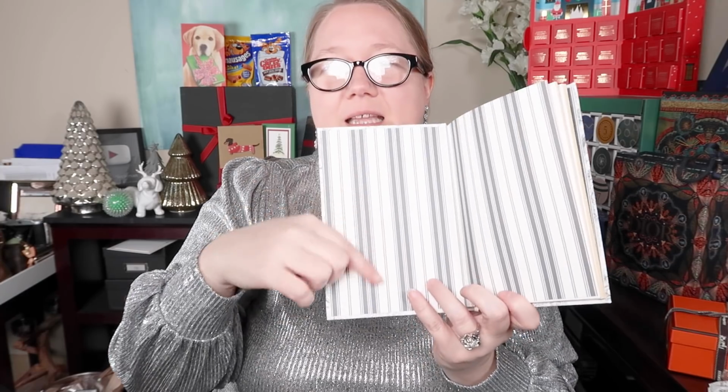I did notice, I was looking on the website, they didn't have as many available on the website anymore as they did a month ago. Some of the smaller notebooks that were half the size, they had the stripe design. And again, they had black, maybe blue, and a red for sure. They also have some notebooks that have the holiday packaging designs on them. They're very pretty. There's a larger one and a smaller one. The smaller one is this size. Larger one's just a little bit bigger. Those are a little more expensive, but they're beautiful.